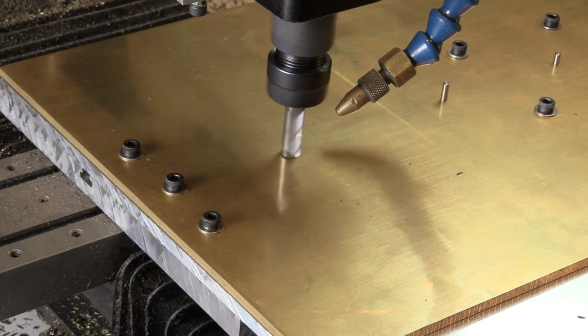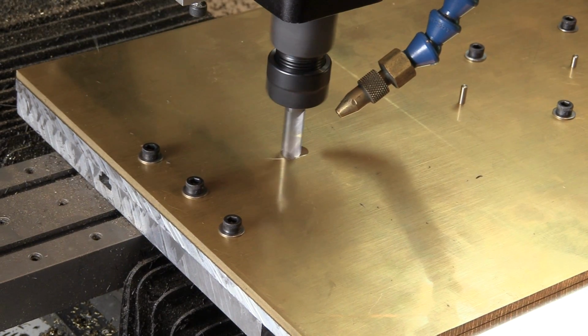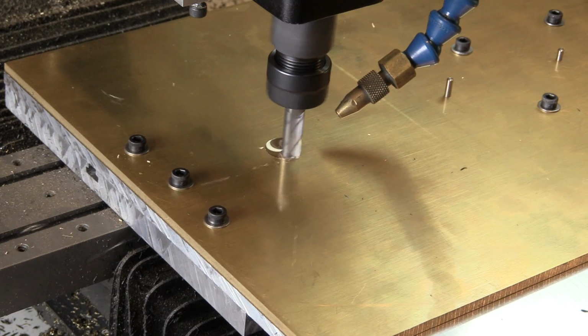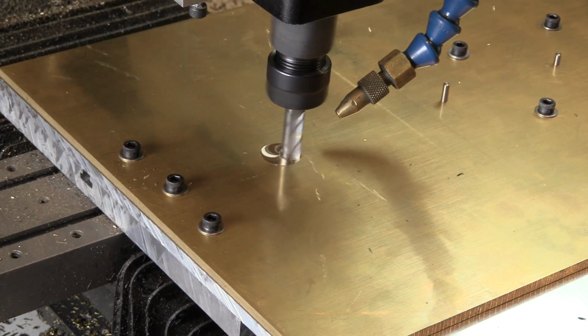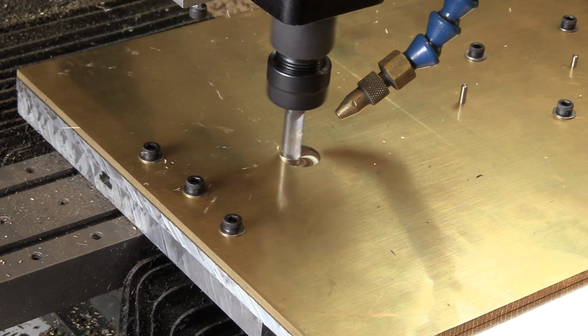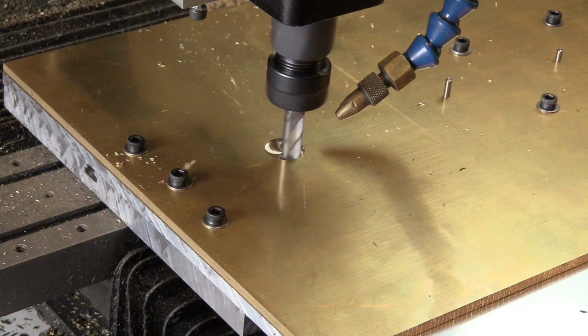The first step uses a 3/8 inch end mill to clear out the large hole in the top of the frame. The frame is 3/16 of an inch thick, and I'm only going to 1/3 of that depth on each pass. So it'll take 3 passes to get to full depth.